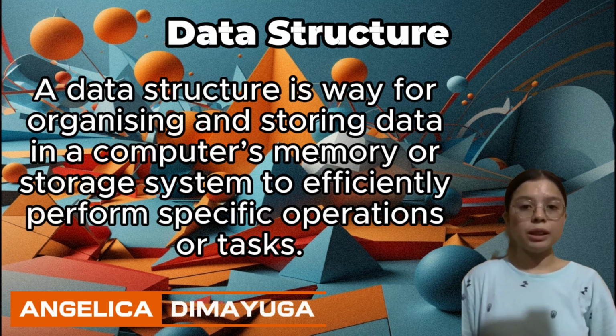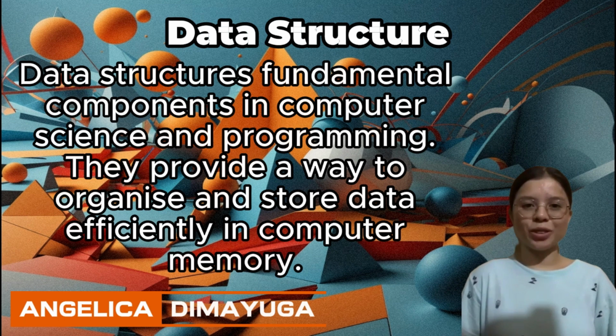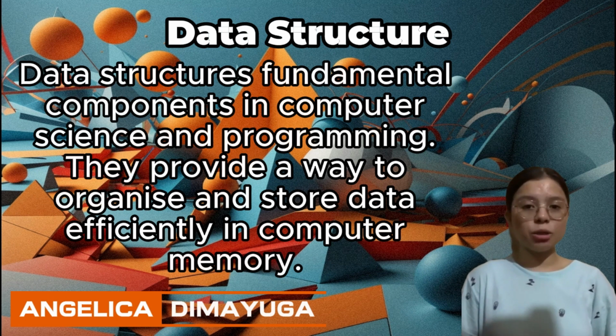Examples of data structures include arrays, linked lists, stacks, queues, trees, and graphs, each designed for specific data management and retrieval needs in various computer applications and algorithms. Data structures are a fundamental component in computer science and programming. They provide a way to organize and store data efficiently in computer memory.